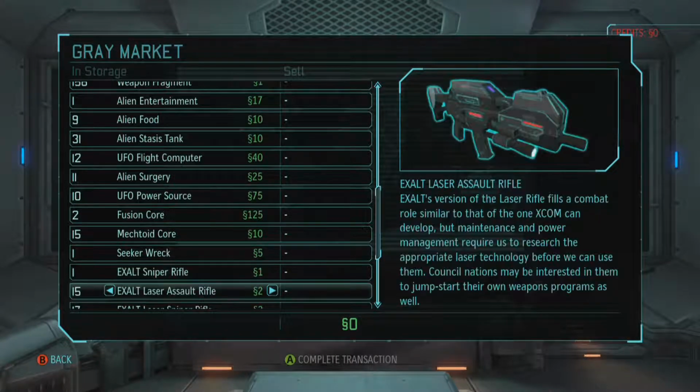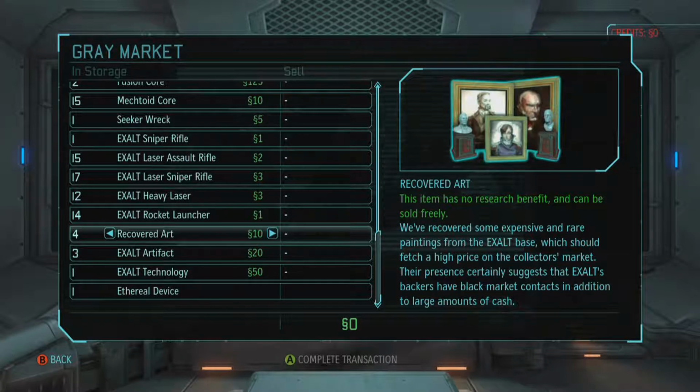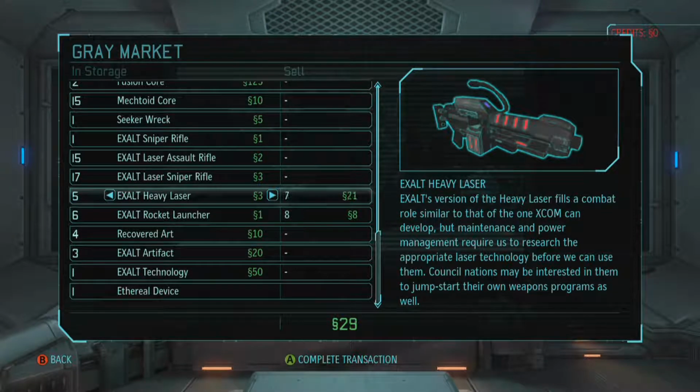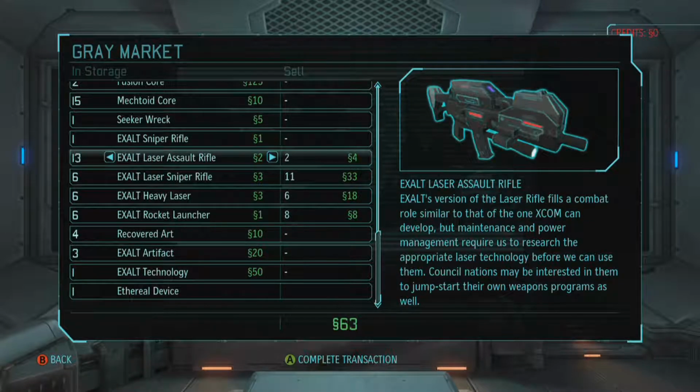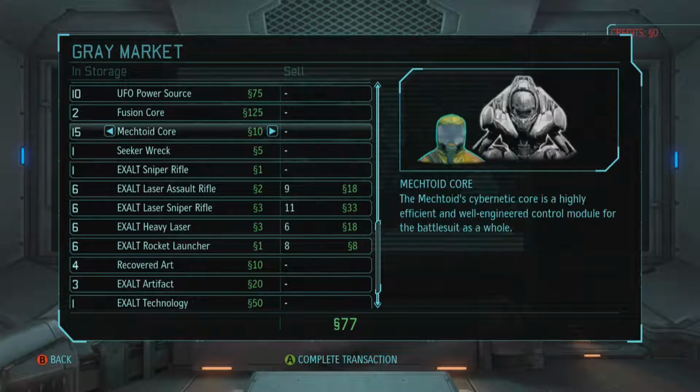Okay, I'm gonna sell a whole bunch of those exalt weapons. And I'm not sure if I could sell these artifacts and technology. I'm not sure what they're for, so I might as well just keep them for now. So I need about $100. I think I can get it here. I'll keep 6 of those, just because I'm not quite sure what they're for. Mectoid core. That should be enough money.